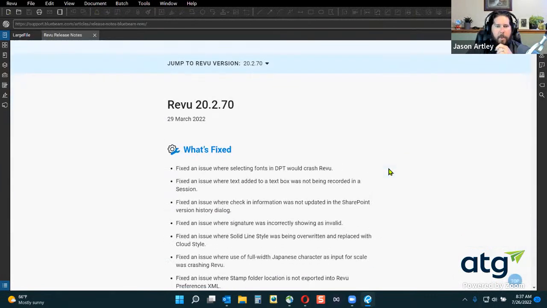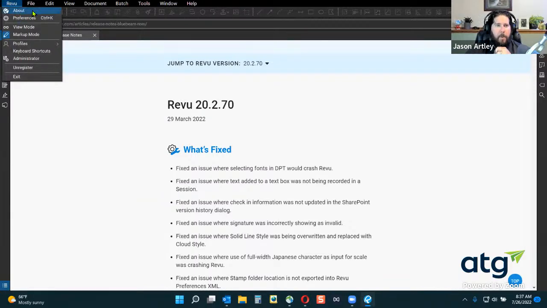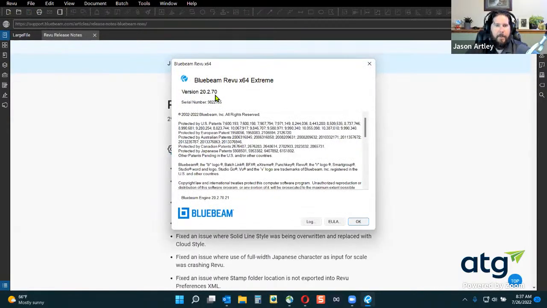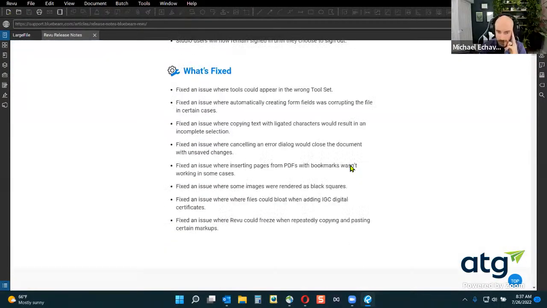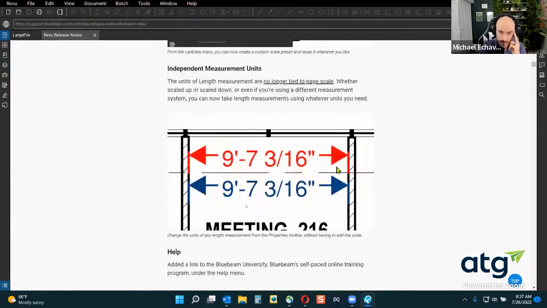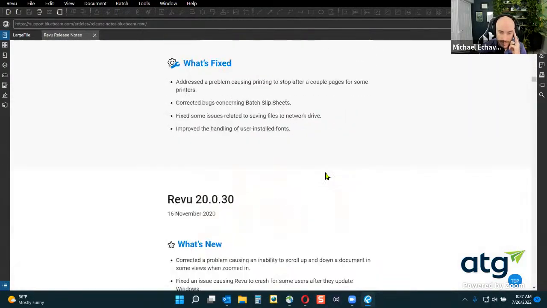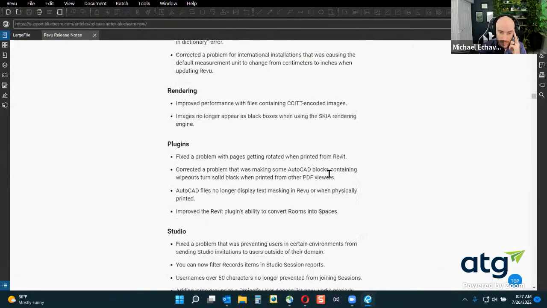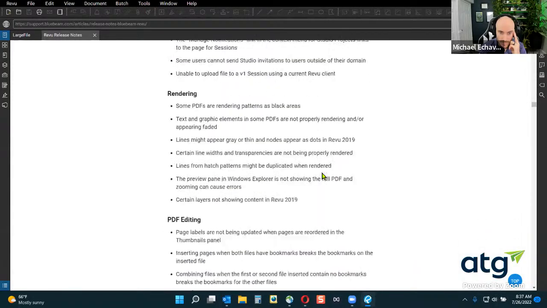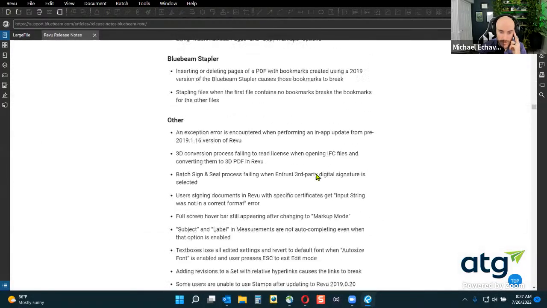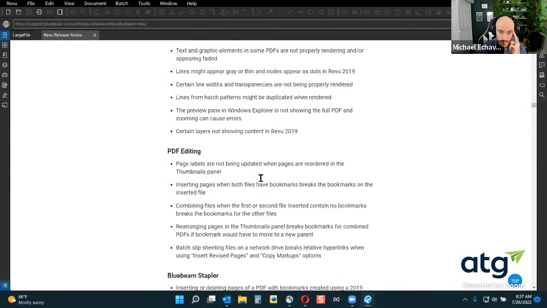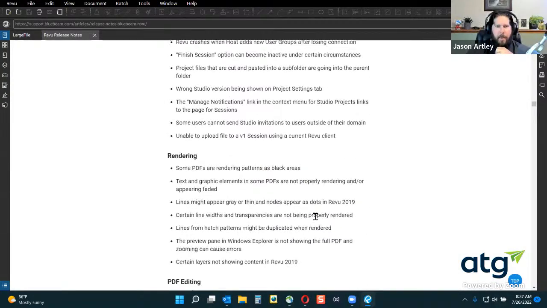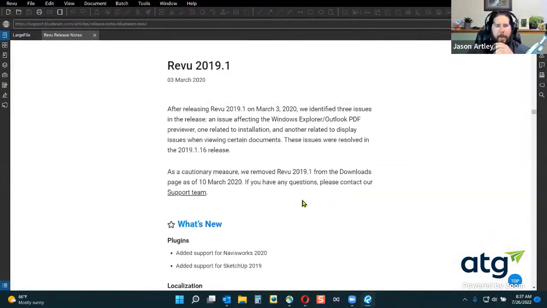And walk us through all the release notes. So 20.2.70 is the most recent one. And you can always go up to review and about to see if you are in the most recent one. I still think even 19 was slow, to be honest. Right. I haven't seen any latency issues with 20, but I think latency issues still followed suit through 19. Yeah. Personally, there was a bunch of issues with 18 and 19.